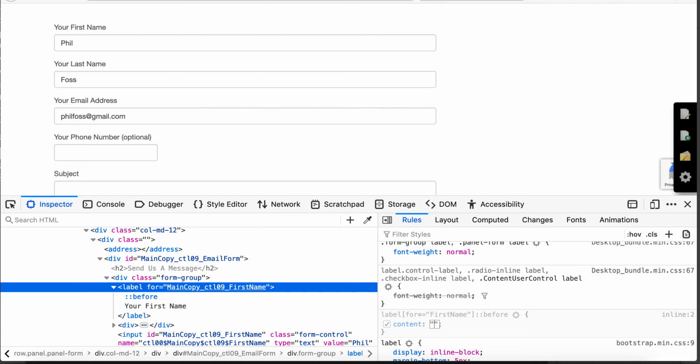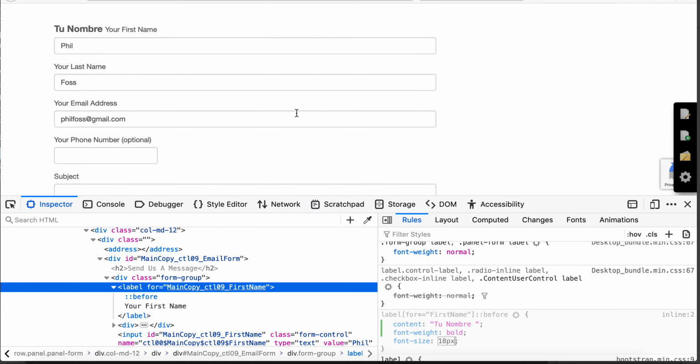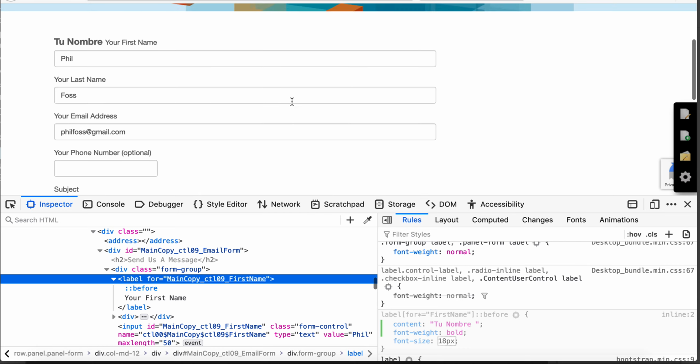This is going to be my new label. I'm going to say nombre. I don't know if that's totally correct, but you get the idea. Let's see, I'm going to do font weight bold, and font size, I'm just going to make it bigger. Maybe in this site there may still be some people that are speaking English, so maybe we're just going to do color orange, and call out a separate label.